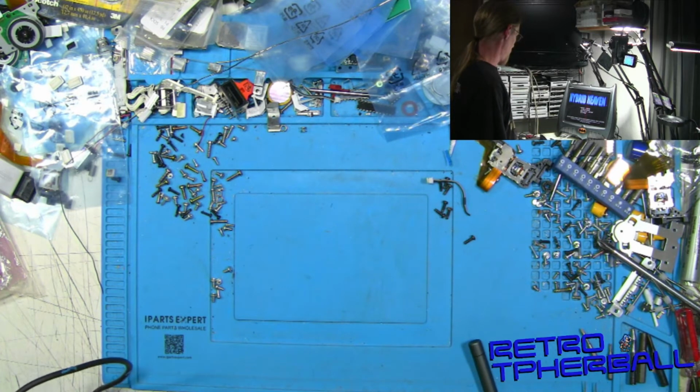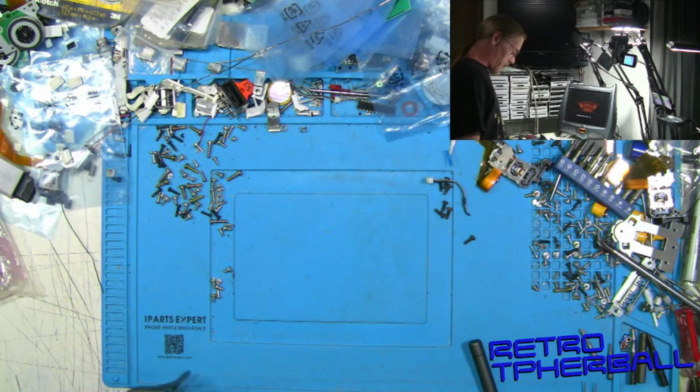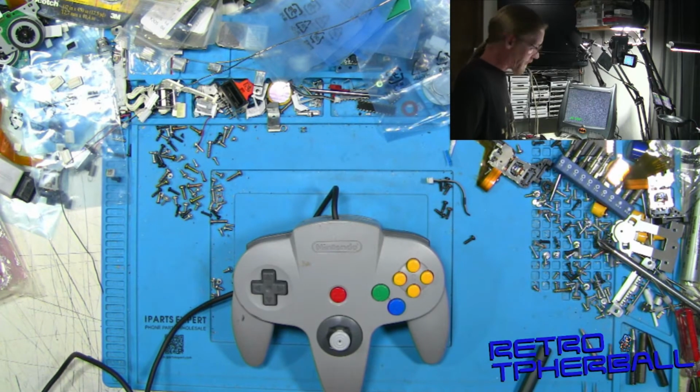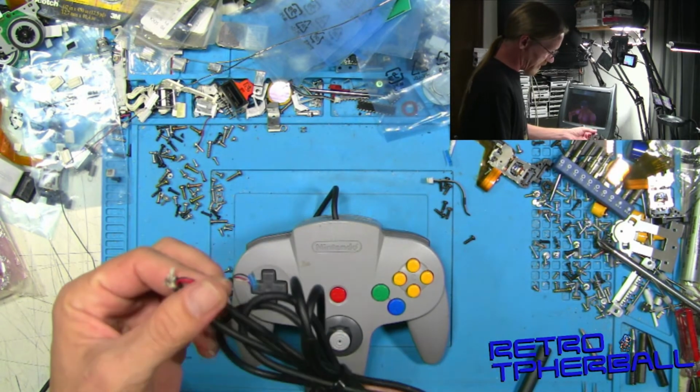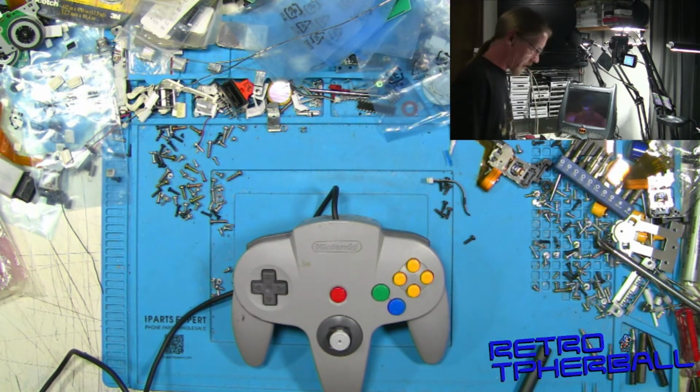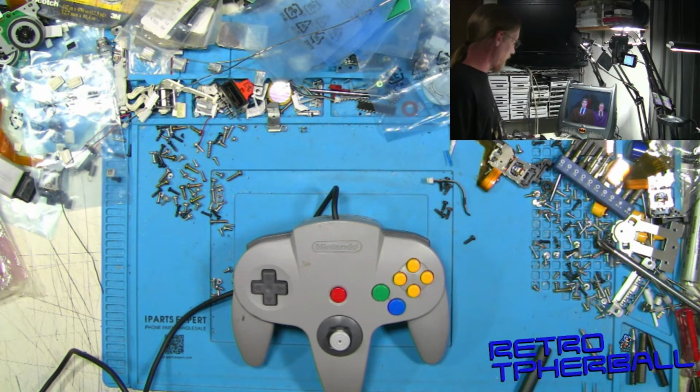And sweet. We have it working. Yeah, so cool. A pretty simple fix if you have the right tools. That was interesting. And yeah, so you know, we'll still have the busted cable to use for parts later if we need to or whatever. But now this controller is complete and working and ready to go. So definitely nothing wrong with that. And it was worth the few minutes that it took to fix it.